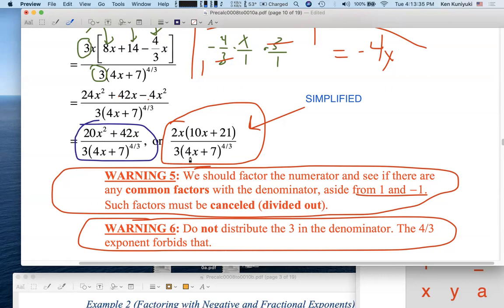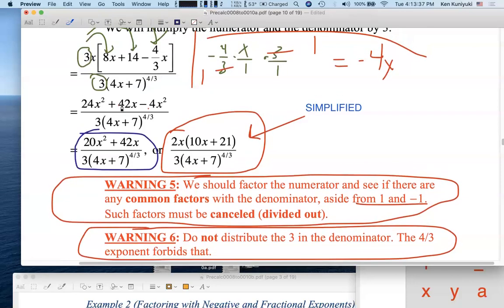The bottom's already factored. So again, back here, that's why I multiplied in the 3 to get rid of the 3 of this bottom denominator. But actually multiplying 3x might be too much. You might just want to multiply in the 3 and keep the x out here. Eventually, you can factor out the 2. Again, many roads can lead to Rome. You might do it one way. Your friend might do it another way.